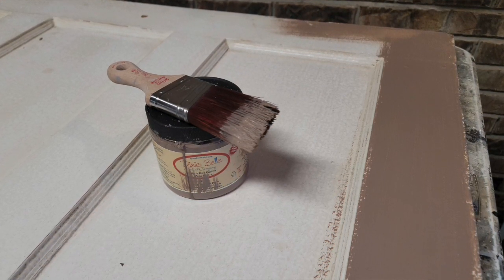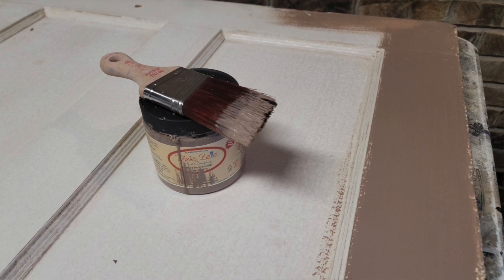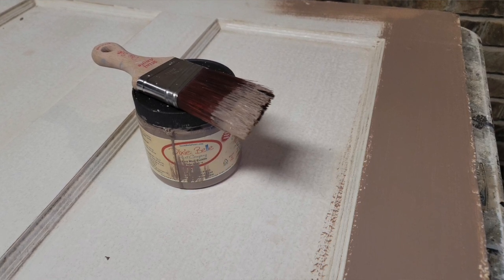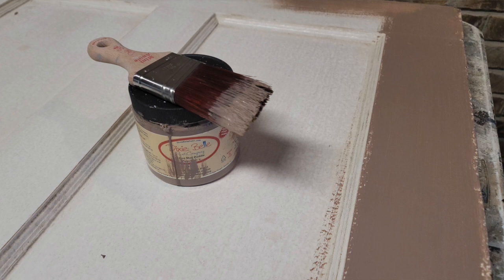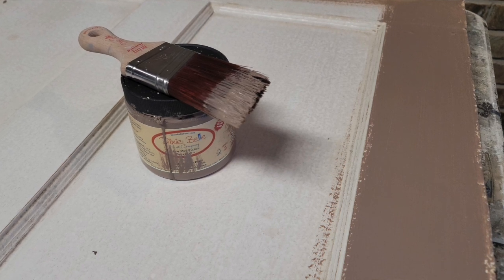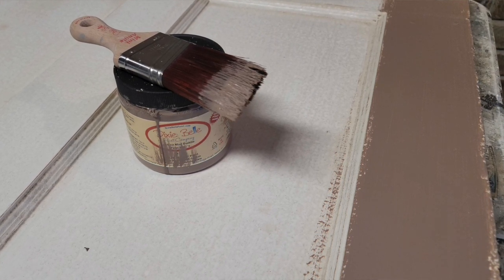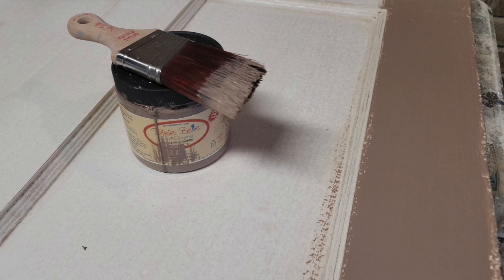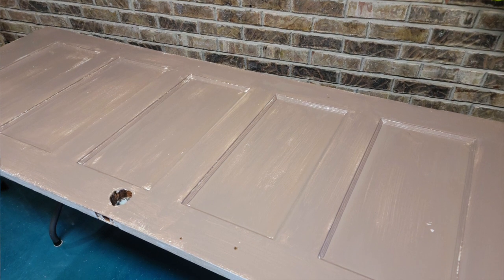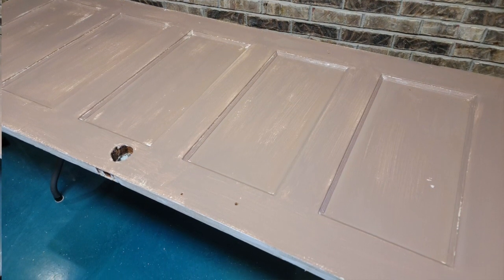The first thing I did, and I kept forgetting that I'm going to use Terra on this project, but I actually used Dixie Belle's Mud Puddle Chalk Mineral Paint for the base coat. Now the doors I'm going to get for my client are going to be primed white. This door was white, so I wanted to simulate a raw wood, because that's the look we're going for. So Mud Puddle is going to be my wood color. Does that make sense? So I went ahead knowing that I was still going to do Terra, and did Mud Puddle as my base. And there's the door loosely painted with Mud Puddle. I didn't mind having streaks and some of the white showing through. Totally was cool with that.